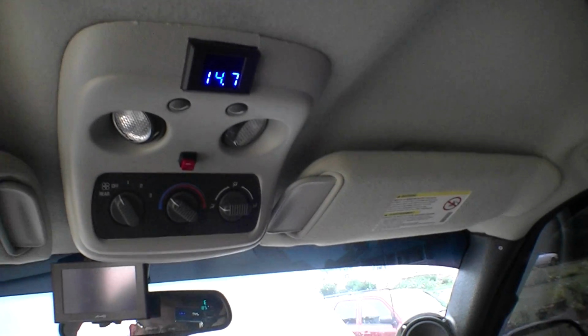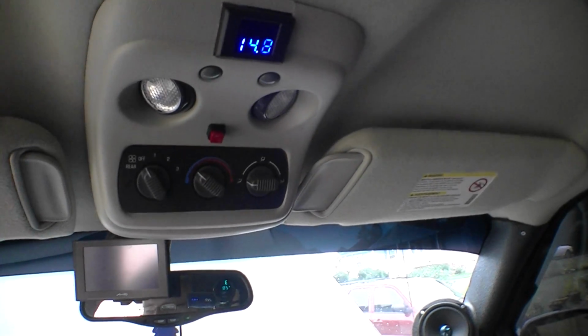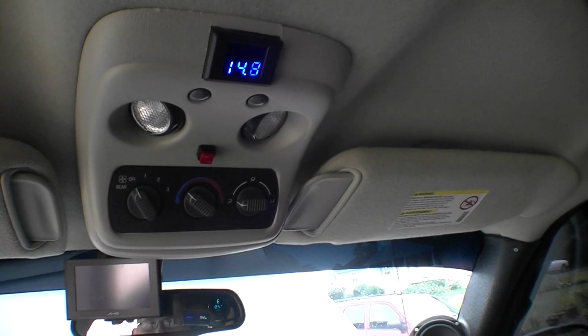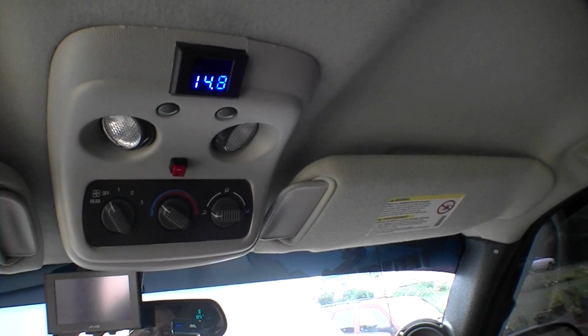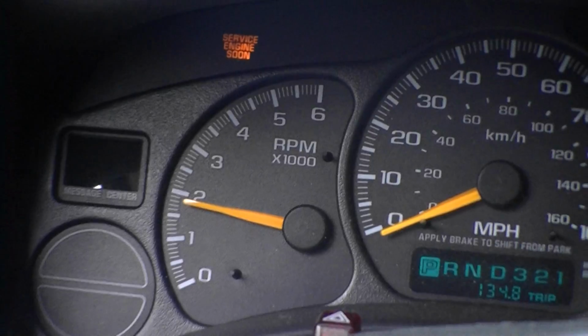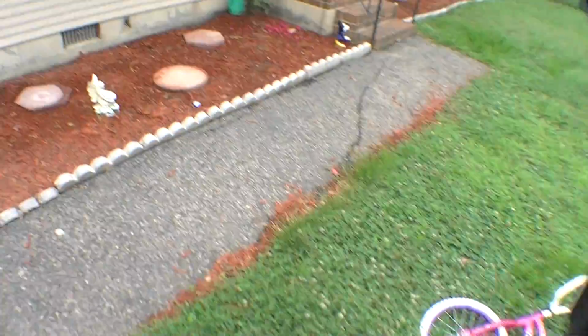This is with no load. I mean, the radio's on, but it's turned down. The bass is off. Lights are off. Air's off. 14.8. It's climbing. I'm just holding the truck. You can see that's where I'm holding RPM right there. 14.9. Still not good enough.